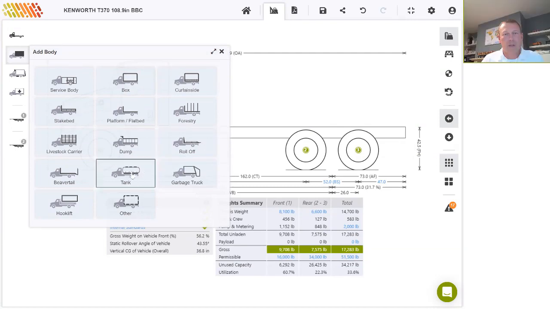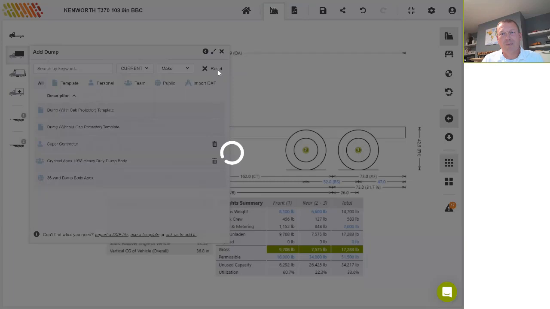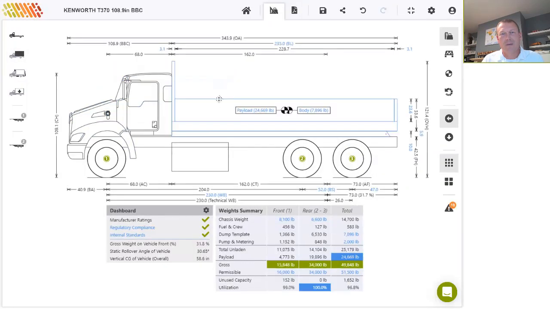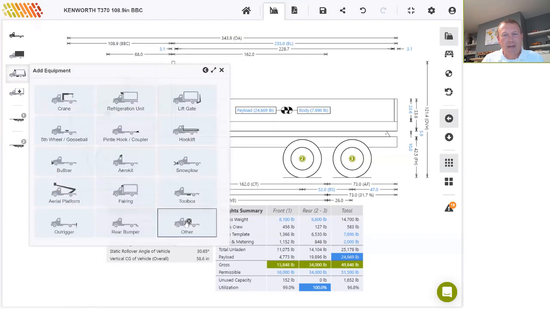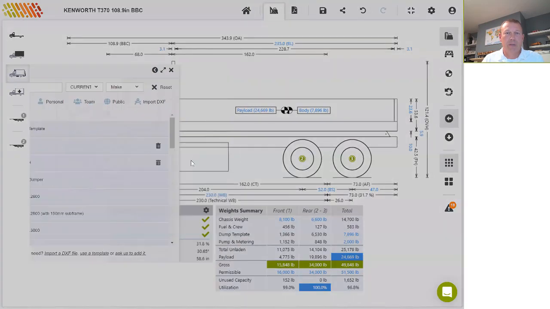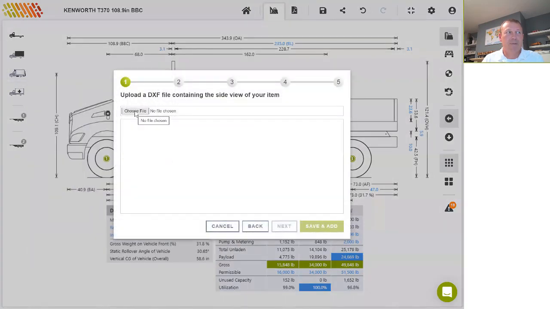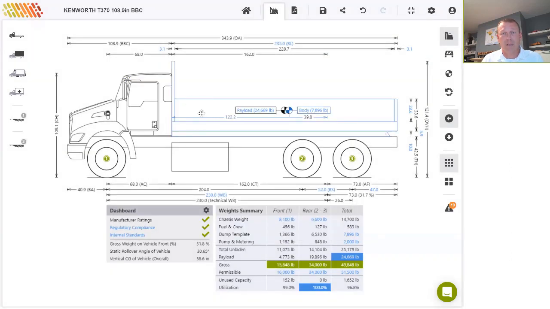And okay, so I'm going slightly off script here, so you have to bear with me. And we can then add a hoist, and as Martin says, we can use the template, or we could import that as a DXF file and get a more realistic depiction of it.